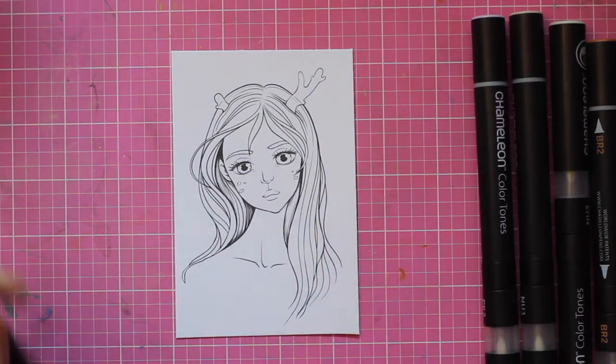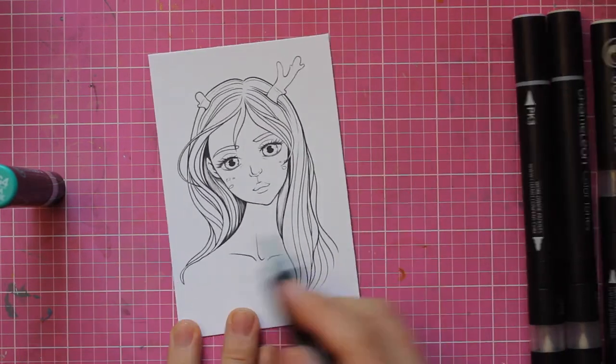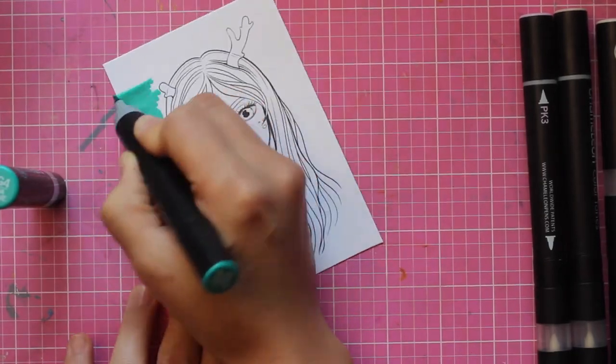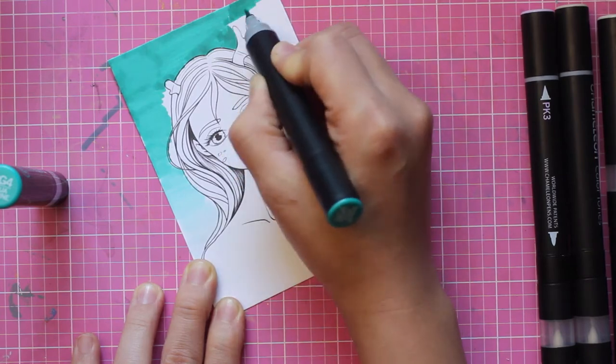This is my first Christmas card making video of this year, and I printed out my image called Deer, probably 4x5 size, and I'm going to be coloring with the Chameleon Pen markers.